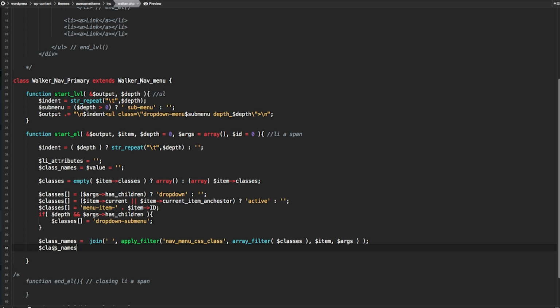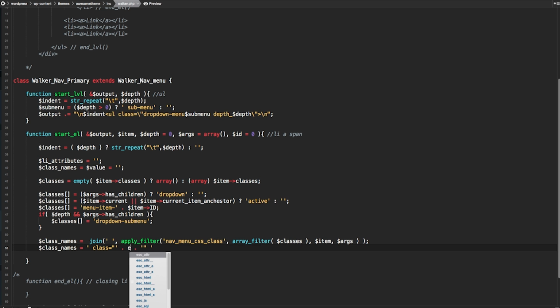So let's copy paste the same class, and let's say that this class names is equal to, let's create a space, class equal, open double quote, and inside open single quote to break the string writing, and let's connect the values with two dots.